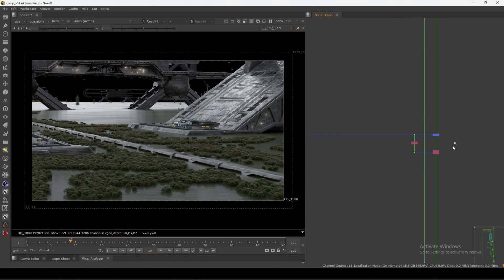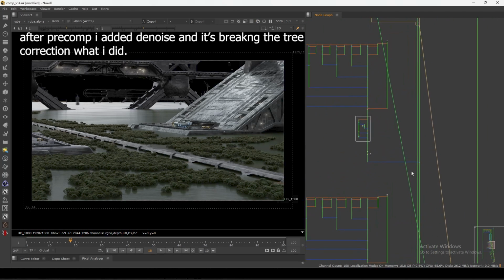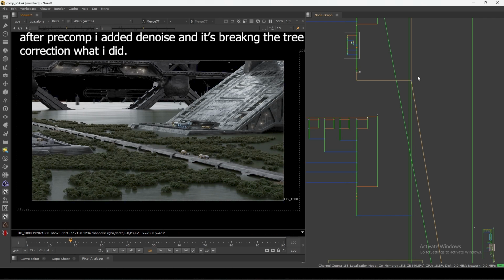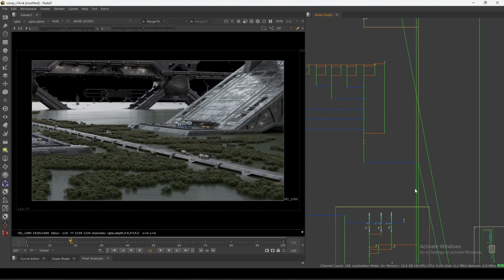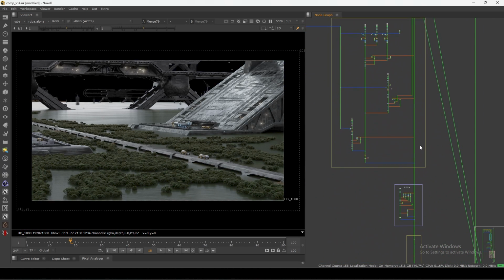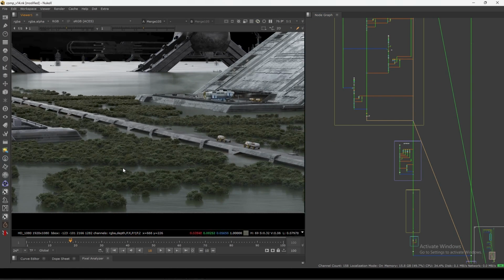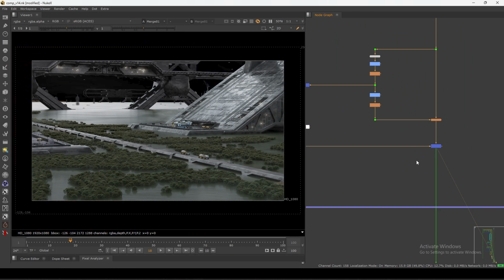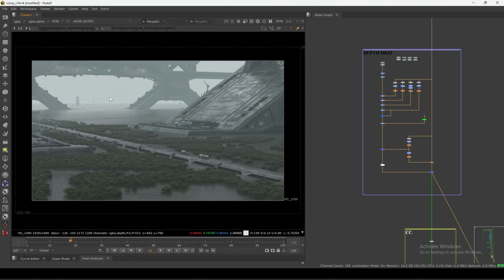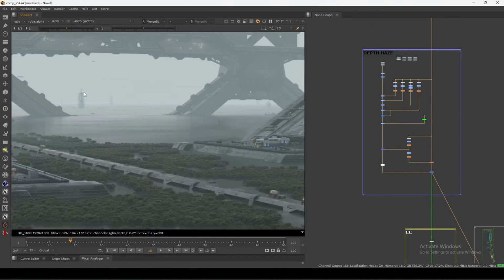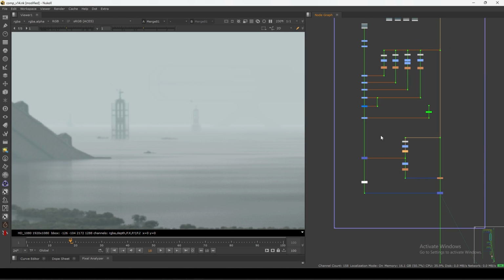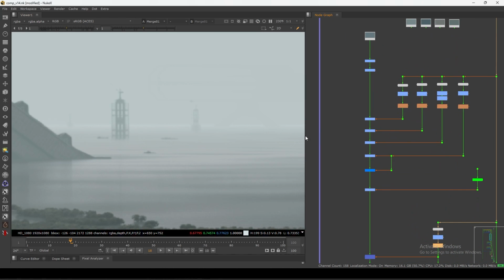So let's view it here and let's go down. Okay, so let's go down more. Where is the haze? So these are all the layers, all the pre-comps. Now you can see now it's looking way better. So let's go down, and here we have this haze setup, right? Now you can see this haze is not properly on this side. So let's add a separate haze for this one.